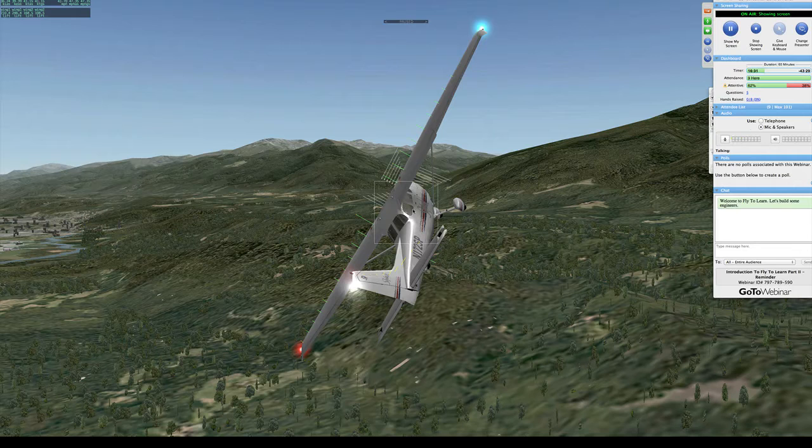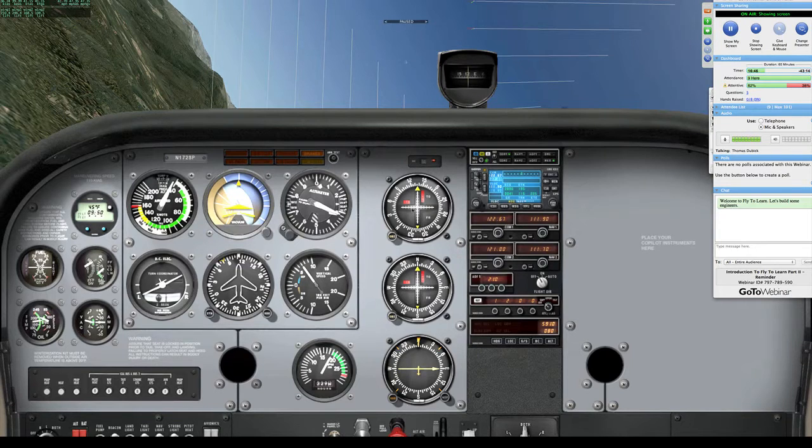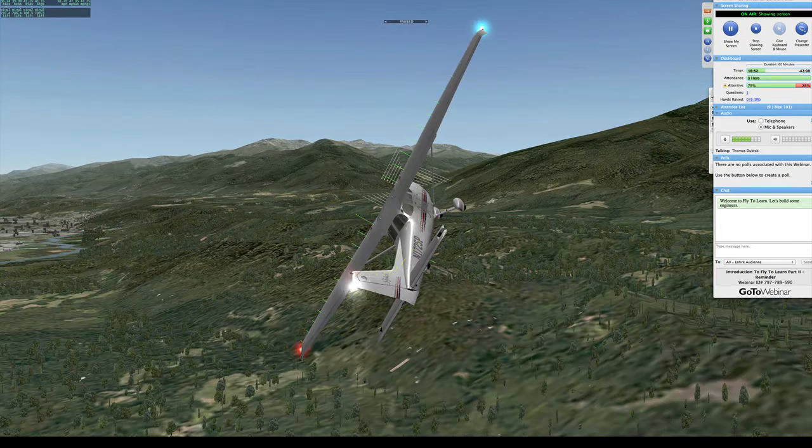All right? So then, as they do that, they're looking at the lift vectors. And they can have a lot of fun with this. Go ahead and let them stall it a couple times. And they really need to see it. If they fly it from the inside, you don't see much other than just a lot of blue sky. You see your airspeed's all wrong. All right, and you're at a stall speed.